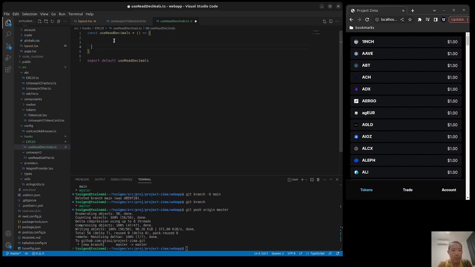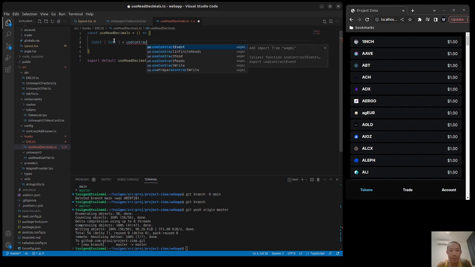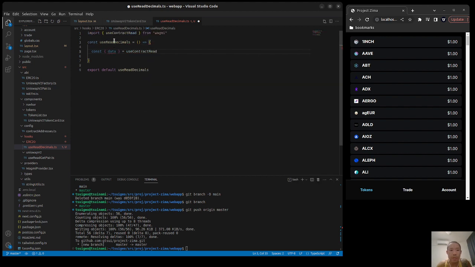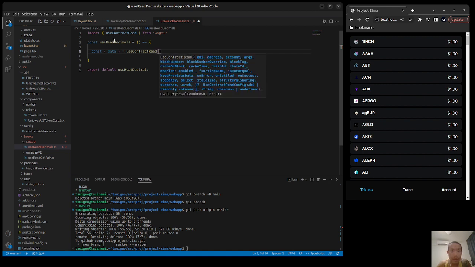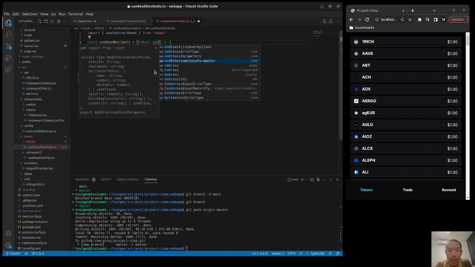Let's go const, let's just call it data, and we're going to use contract read from Wagmi under the hood. Contract read, yep. And what do we need here? We need the address. Okay, so let's put that as a parameter, the address of the token that we want. So let's call this token, which is of type address.